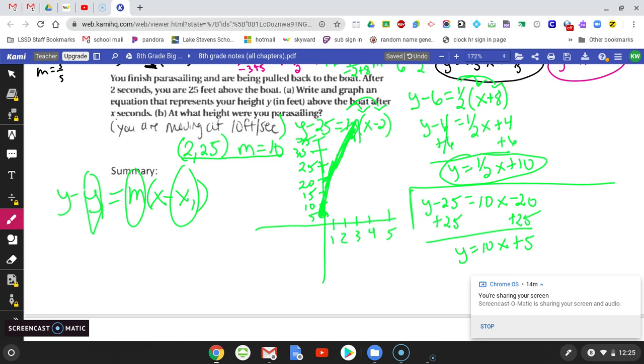And then I would put something in there reminding yourself how you go from point slope form into slope intercept form. How do you then get y by itself? Use the distributive property and then add or subtract this term over. All right, take a second to write your summary.